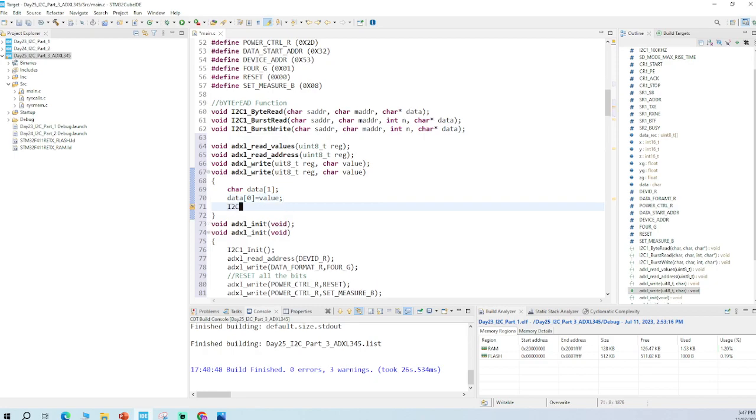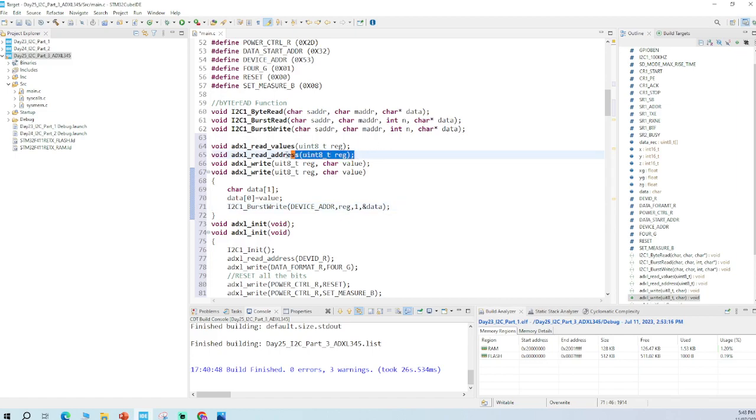So link that with I2C1 burst write. We are simply mapping to the accelerometer. So that's what we are doing with the device address, comma register, comma 1, and the data. So that's the write function. Then we're going to do the read address and read value. So copy this.